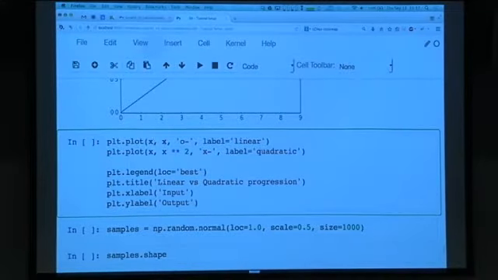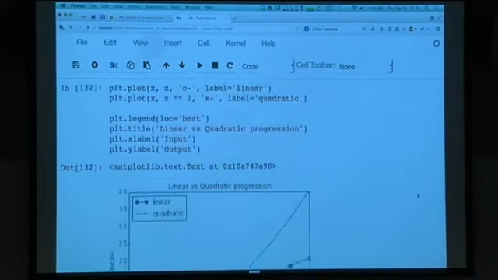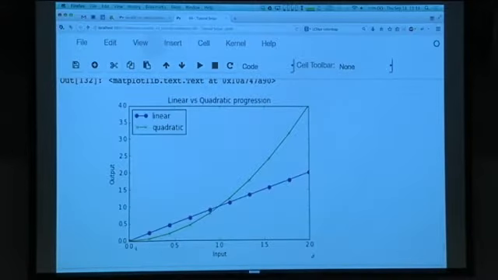So it's the identity function. And we can plot with the same marker, and we put a label on this plot. And then we will plot X to the power of 2 against X, and put a different label. So let's execute that. This time you can see that the X-axis starts at 0 and ends at 2 because it's X. And on the Y-axis, you have the linear identity function here, or the quadratic parabola here.